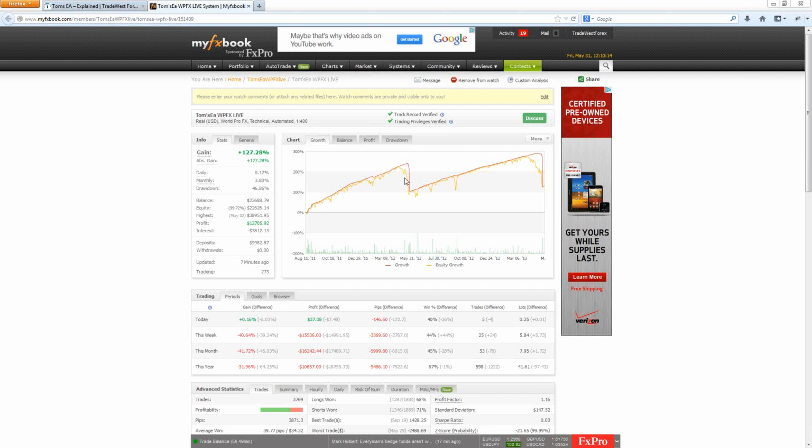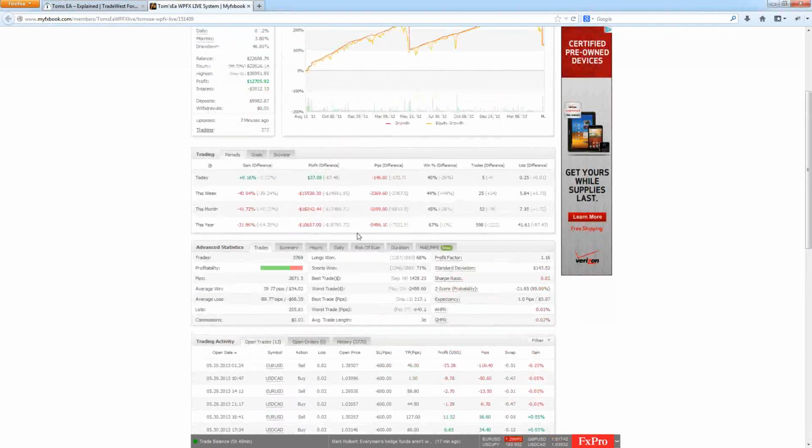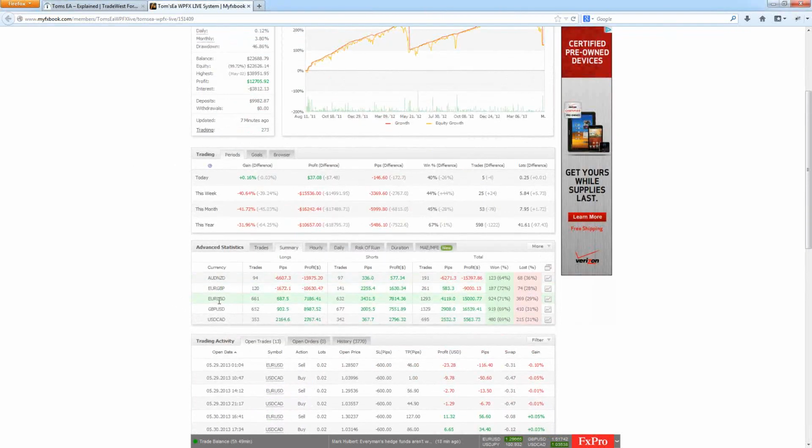But like I say, the key is to not try to get greedy and want to make a huge return in a short period of time, because if that's what you're looking for, that's not what TomZA does. What they've got here is pretty much the maximum settings you can use. It was just up 288%, took this hit, but that's, like I said, I found it was because of one specific pair. And let me go ahead and show you that. If we go into summary, you can see the 5 pairs that it's trading.